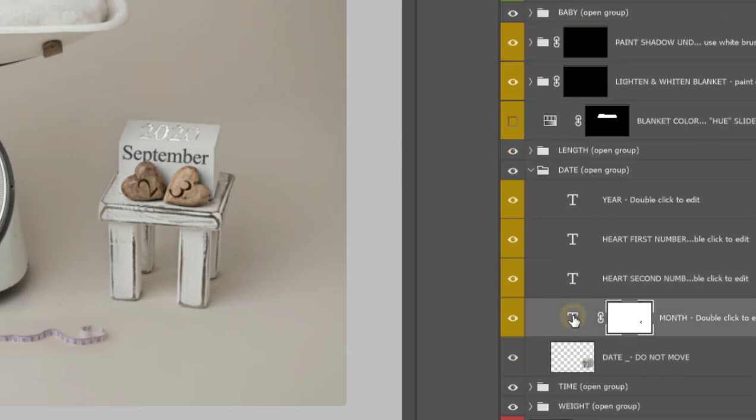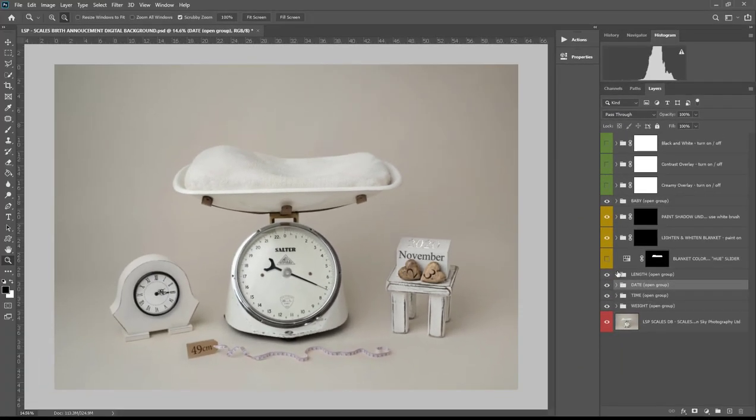And now we have the month here. Let's change this to November. And hit enter. Don't hit enter. I'm so used to saying hit enter, just click off it again. If you hit enter accidentally, you will notice your cursor moves down the page like this. It doesn't really matter, but make sure you just click the T again. And let's go ahead and close the date.